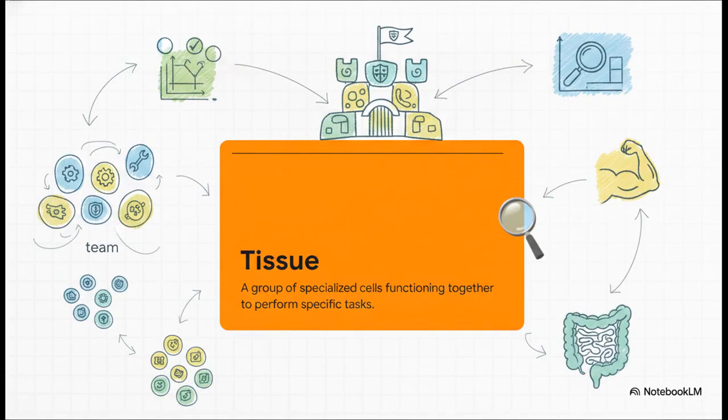And when they do team up, they form what we call tissues. You can think of tissues as specialized task forces or guilds. They take on very specific jobs to ensure the whole organism survives. Rather than one single cell trying to juggle a million jobs and doing them all poorly, groups of cells physically adapt their shapes and internal structures to do one specific job perfectly.